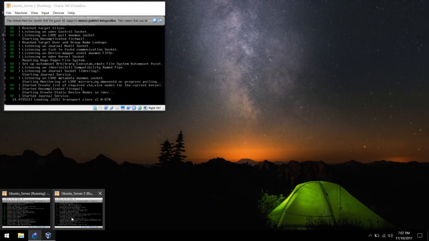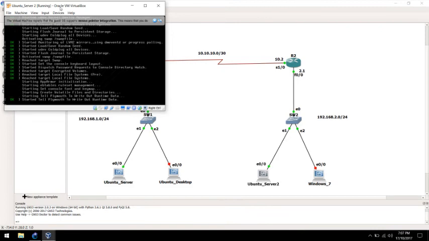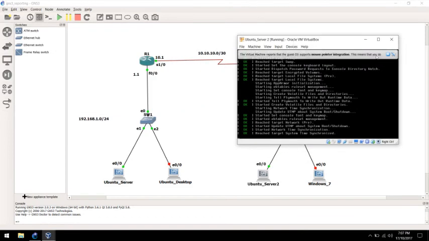You can see that the servers are now loading.